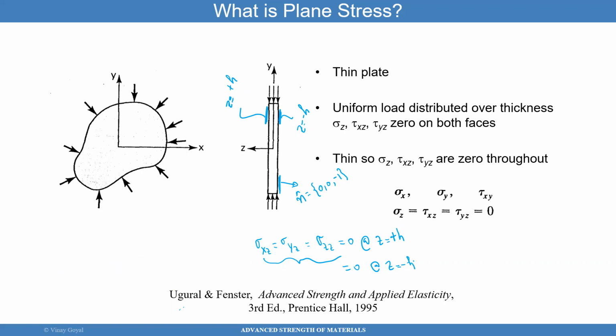But the plate is already very thin. If I have a very thin plate, then stresses cannot quite develop much, because these 3 are 0 here, and these 3 are 0 here. So in between is going to be close to 0, because there's no way it can develop a lot of stress given that it's already very thin. Okay, so that's what the plane stress assumption is.